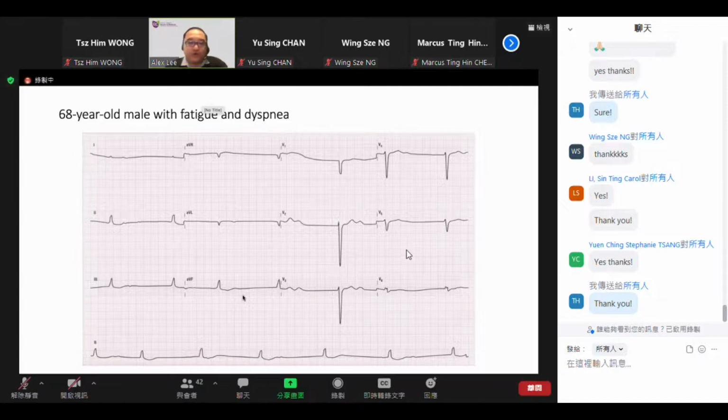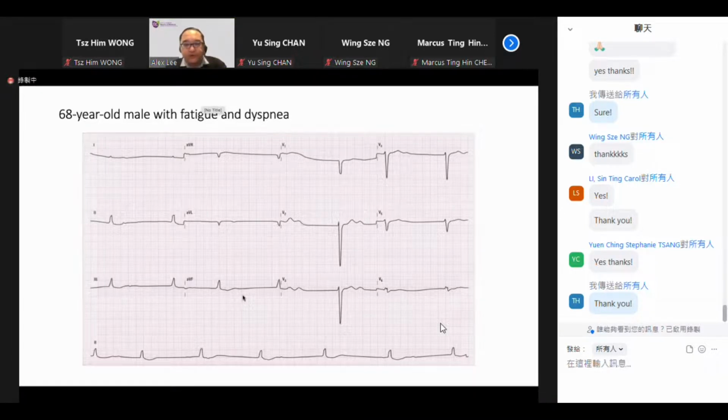So you don't see the P wave. So this is all the junctional rhythm. You only see the QRS complex, narrow ones, no preceding P wave in all of them, and it's bradycardic. So this is a junctional bradycardia. Excellent. So if it's a 2 marks question, you got 1 mark already. Any other abnormalities?